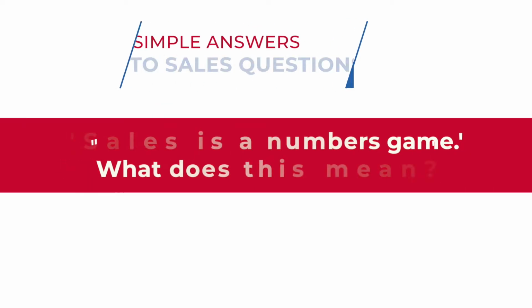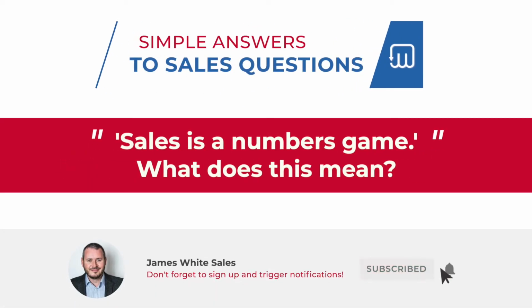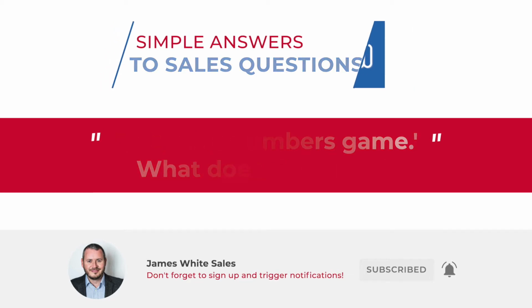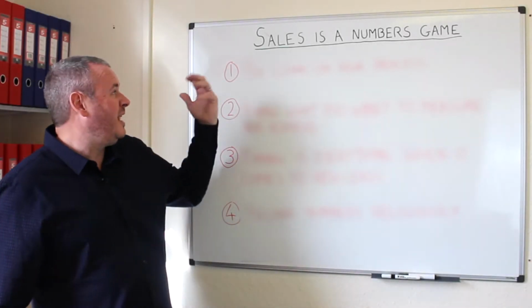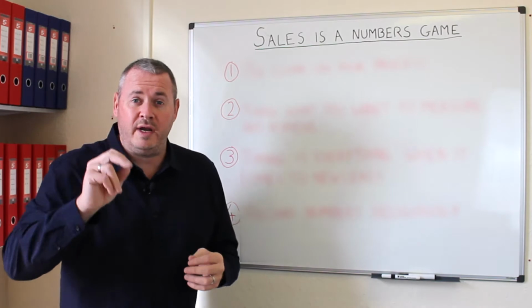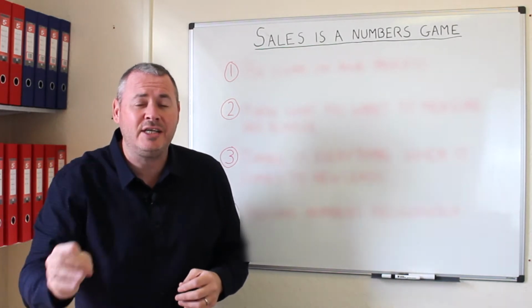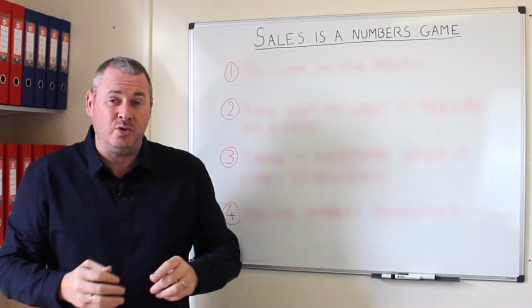You'd have heard the term "sales is a numbers game" by lots of different people. What does that really mean? And how does it affect you to get better results and ensure that you're hitting the targets you want to? Let's take a look at the video and see what it means to have sales as a numbers game, and what are the numbers you need to take into account and be religiously measuring in order to ensure you get the success you want.